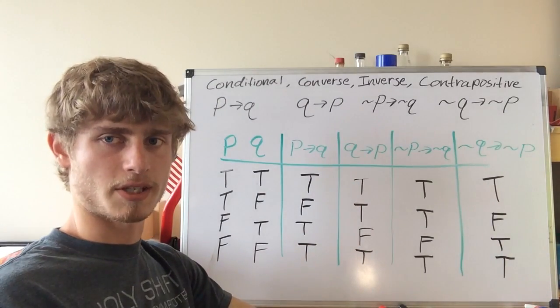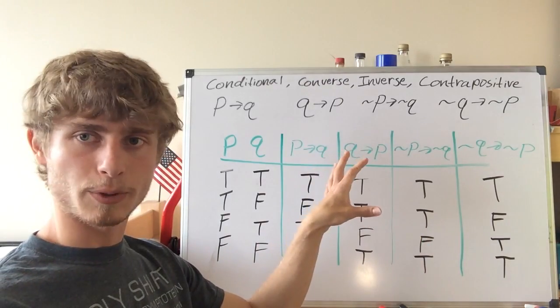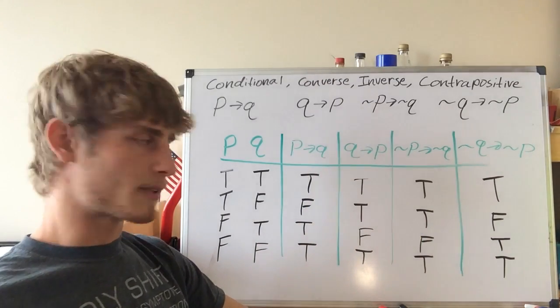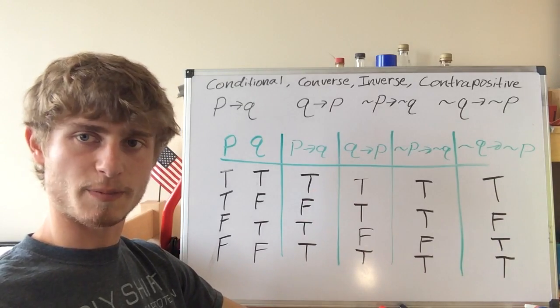I hope this kind of clears things up. I know personally when I was learning this stuff I messed it up a lot, and this is a big issue on proofs. So yeah, just something to think about. Hopefully it helps you clarify things and work through things better when you're doing them.